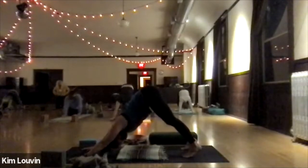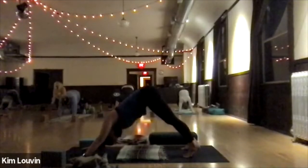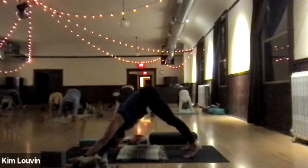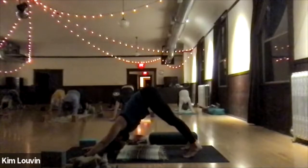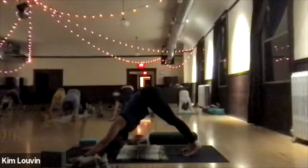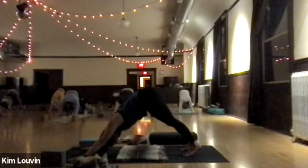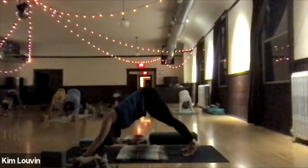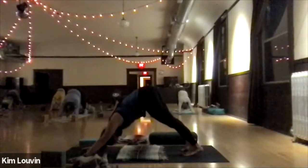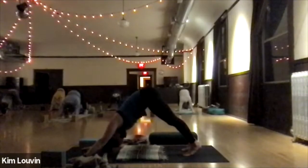Great. So as you're finding down dog, or puppy pose is great too. If you want to keep the knees down, that's great. As you're finding this shape or some version of this shape, feel free to be exploratory here. You might wiggle the tailbone side to side or pedal out your feet. Notice if you're holding tension in the back of your neck, and see if you can just let the head drop. Yeah, there you go.